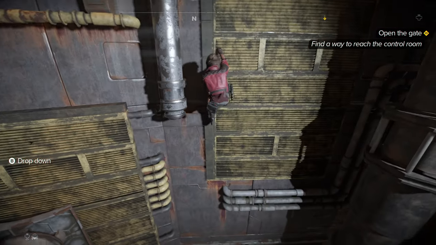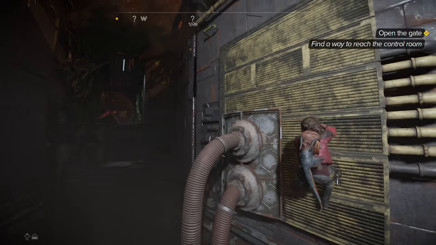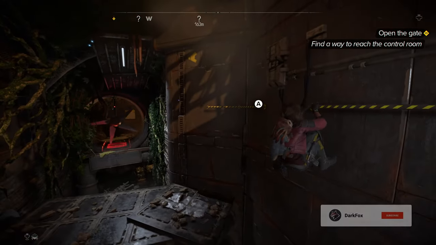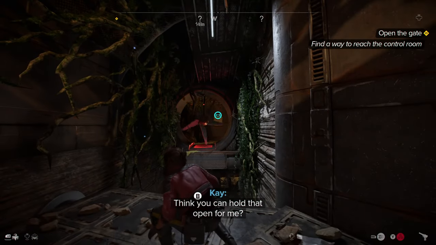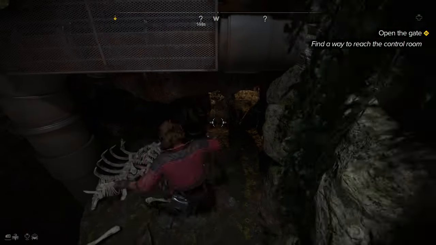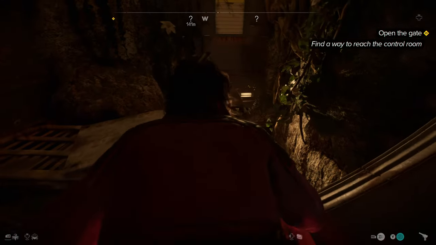Well, there we go. I'm not entirely sure if that was the optimal way to go, but nonetheless, here we are. So it looks like we're going this way. Whoa. Think you can hold that open for me? There we go. Shut this down. Whoa. Can we not actually climb up here? Well, there we go. Bugged out a little bit there.